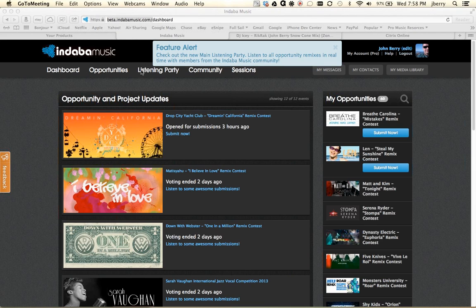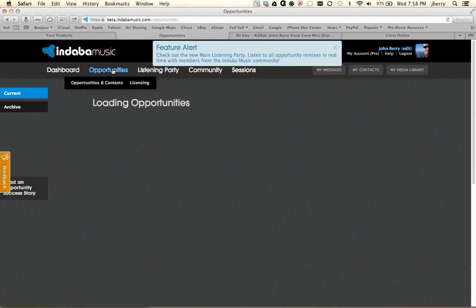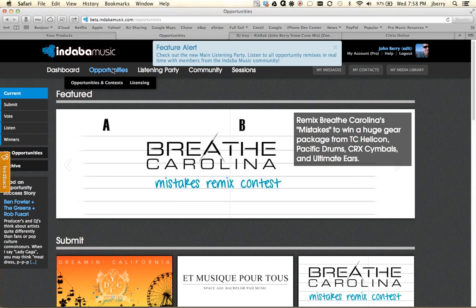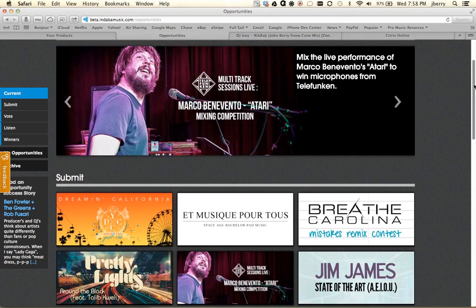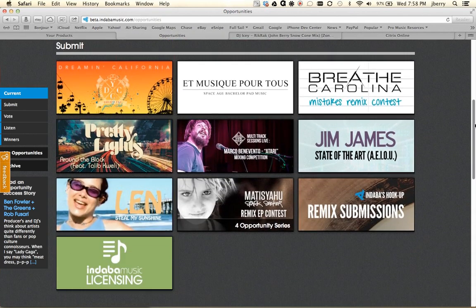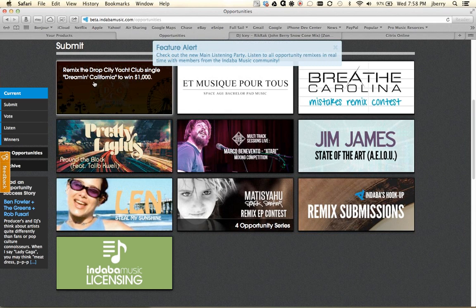To do this, you want to navigate up top where you can see me circling around. It says Opportunities. I'm going to go ahead and click on this Opportunities tab, and this will show us all of the current artists. It shows us a banner up at the top here, and you can see the artist there, Breathe. I'm actually going to scroll down because I don't like that banner. It's kind of wonky to navigate through. All of the same artists are listed down here.